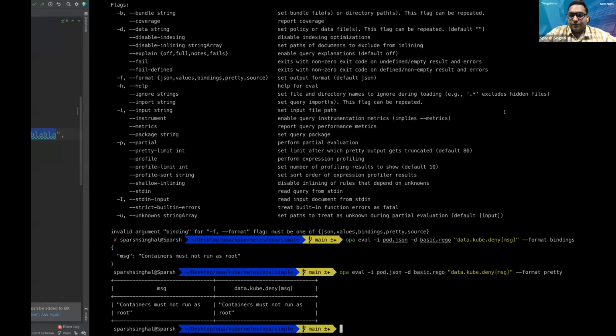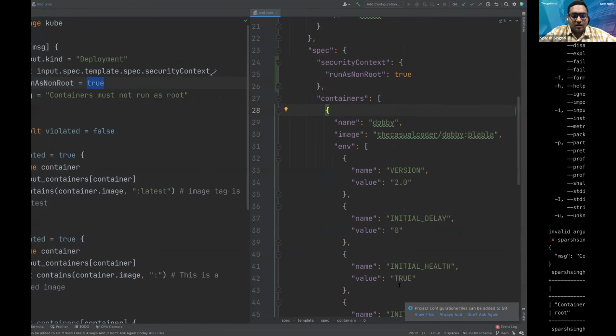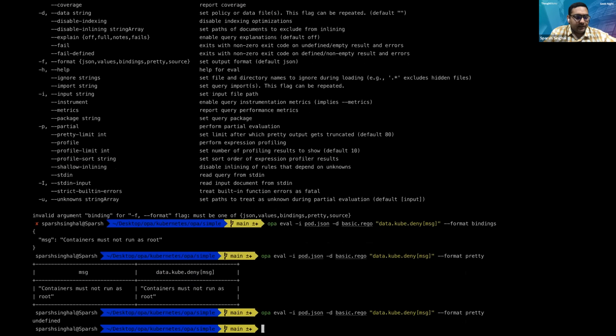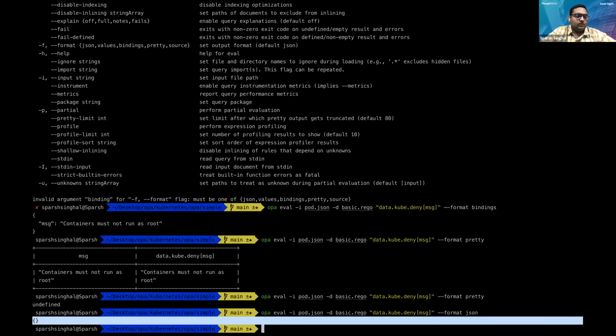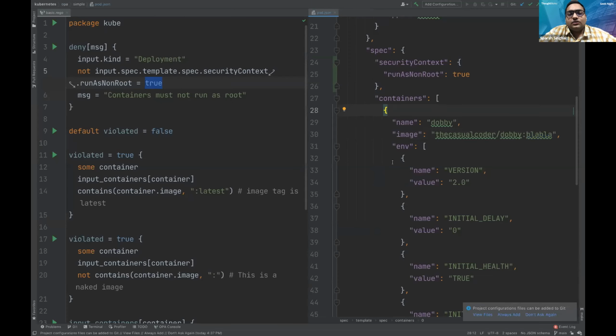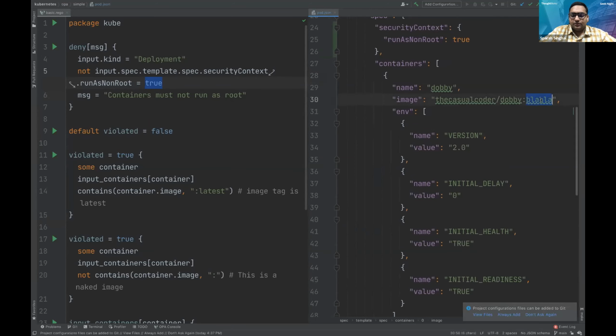Now, let's say we set this to true. We say, okay, we are not running as root. And then what will it give? It will give me an undefined error. And if we do a JSON output, it will give me an empty JSON. So the end goal should be to get an empty JSON. Let's try this with latest as well.